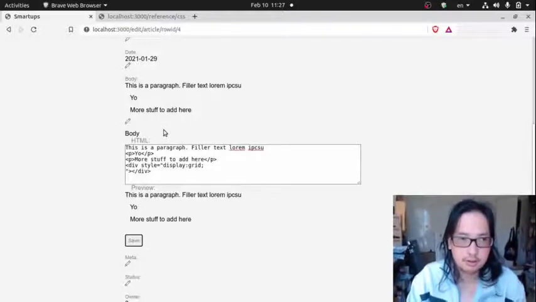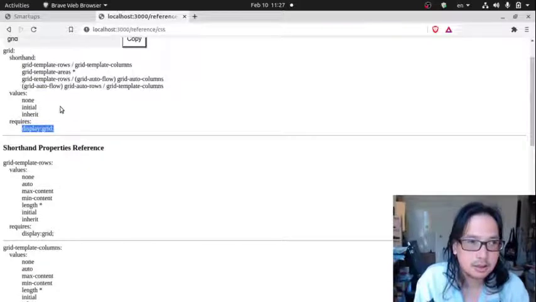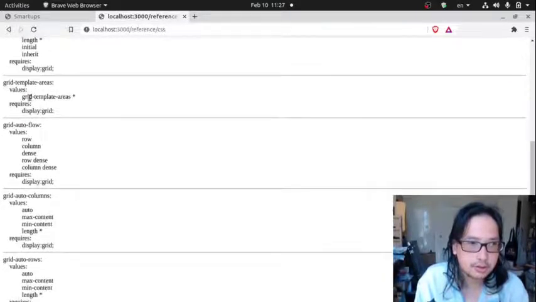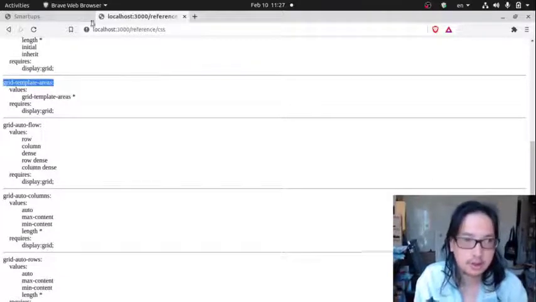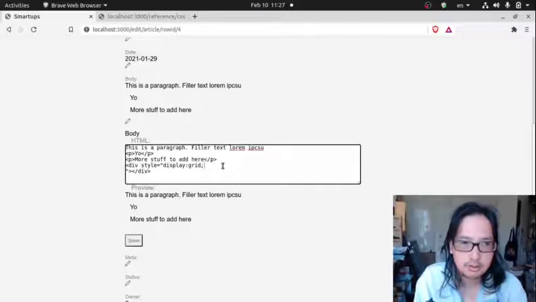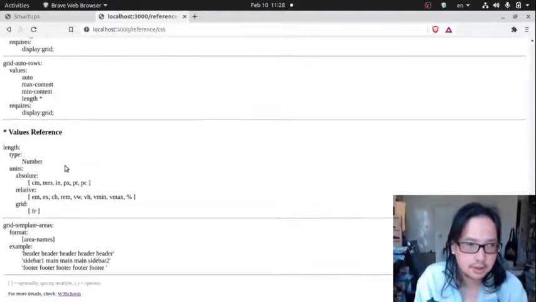and I'm going to use grid template areas. It'll be that. And then the syntax for that is down the bottom here.